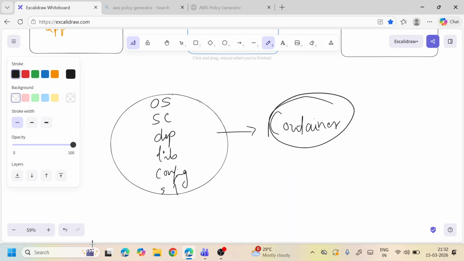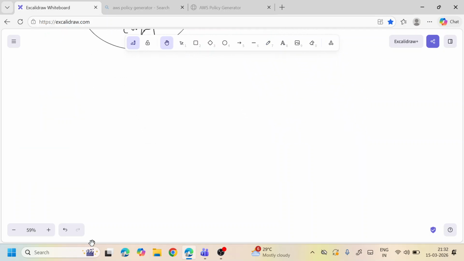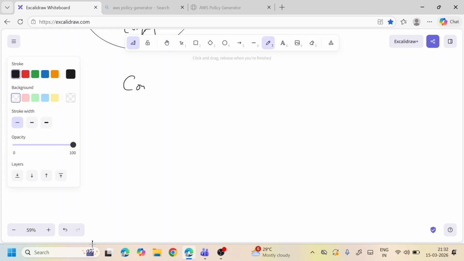Now how to create this container? Who will create it? A container can be created by the developer who developed the application, by a DevOps engineer, or it could be a shared responsibility. To create it, we need a containerization tool.